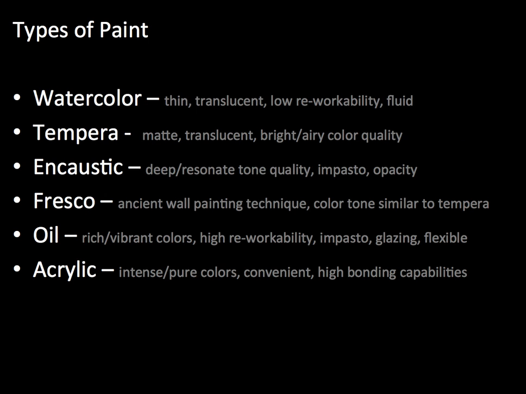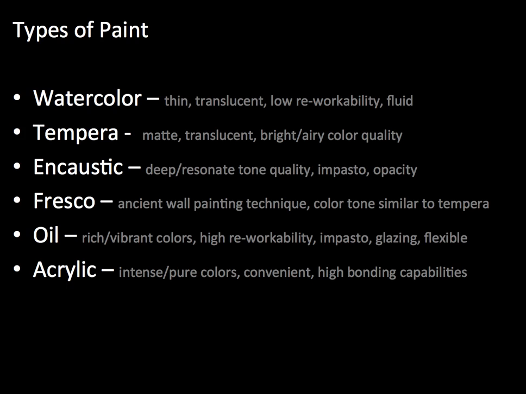Okay, the next part of paint here is the different types of paint. Okay, we have 6 different types we're going to go over. And just like with drawing, how a pencil is going to look different than, say, a pen, charcoal is going to look very different than a pen as well. These paints are going to be different too. And I want you to be able to visually tell the difference between these. Okay, so that's what we're going to practice. And so part of that is learning what each of the characteristics of each of these paints are.